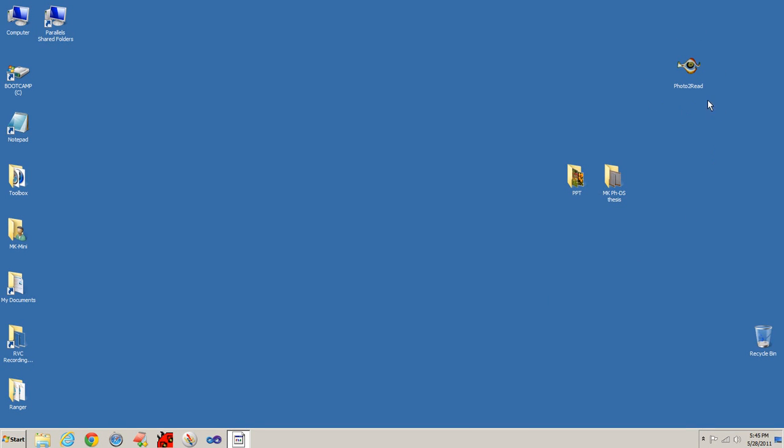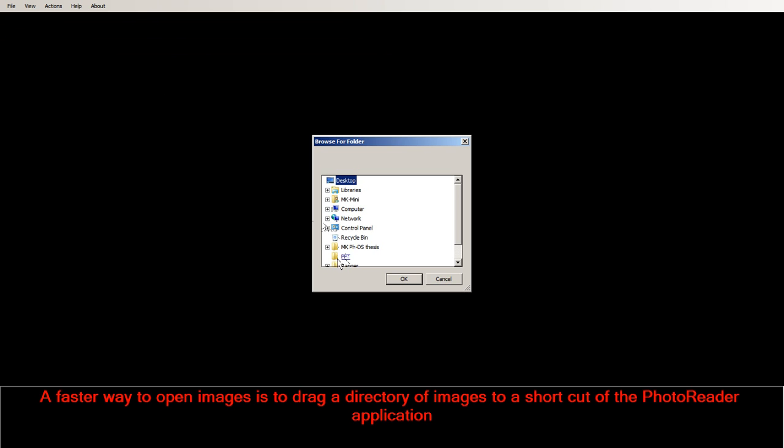This video introduces the Photo2Read software I recently put up for download. For this demo, I'm using this folder of a few JPEG images. To get started, I can click, drag and release the folder over the icon, or I can just double-click the application icon. This opens a main window, the file menu of which contains an Open Directory command. When clicked, I have a dialog enabling me to choose the folder of images.